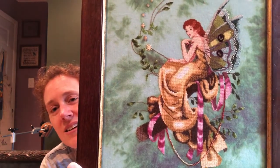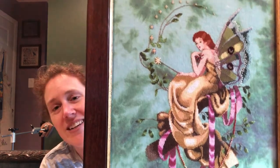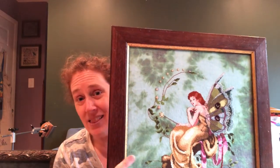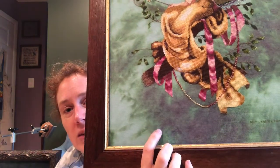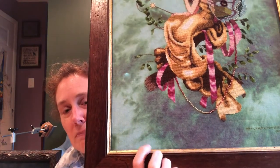This is, I am gonna blank on the name. This is Mirabilia Woodland Fairy. Now I stitched this on Picture This Plus Monster Mash. If you order Monster Mash today, this is not what you will get. Monster Mash today really does not have this light blue in it. Or if you have some that has light blue, it'll be like very, very little of it. It's more of like this green and like this dark tone that you get today. You really miss most of this.